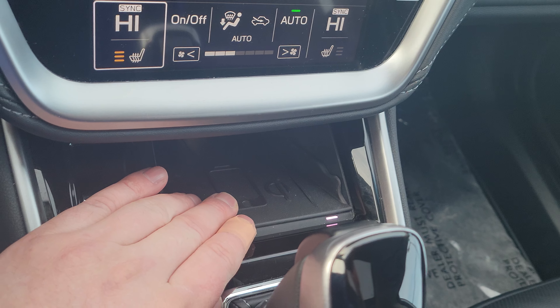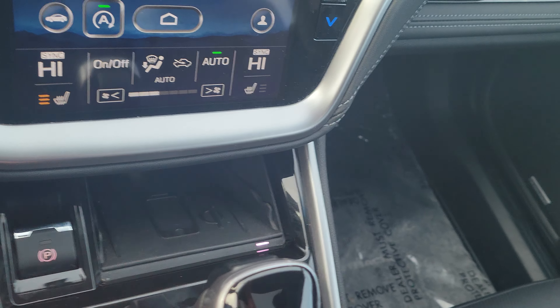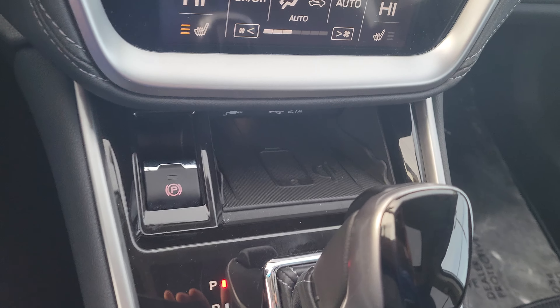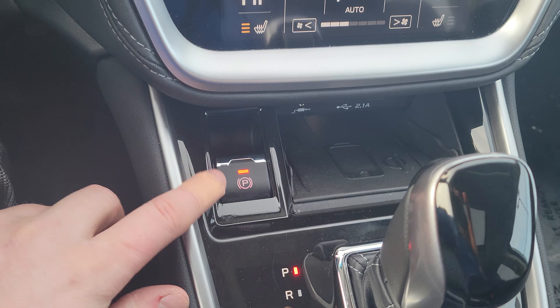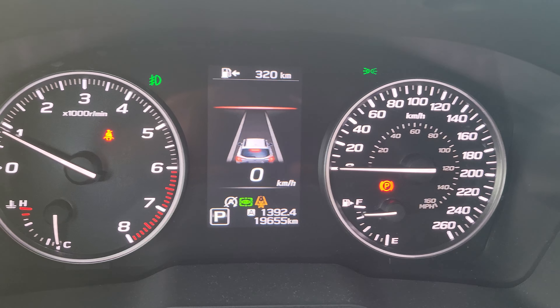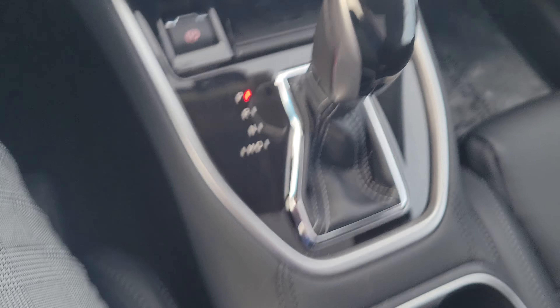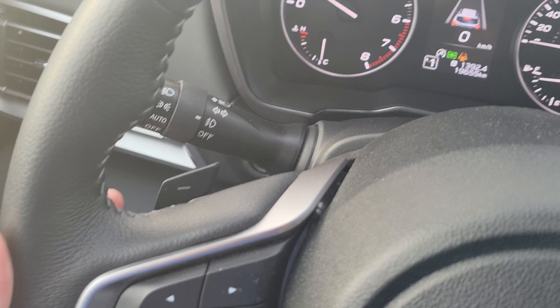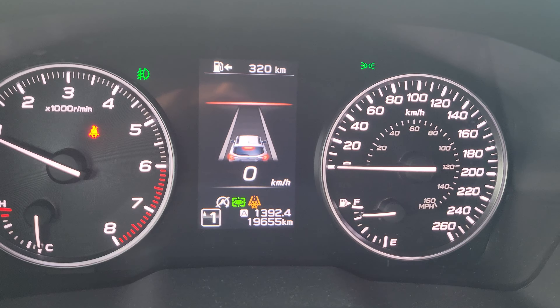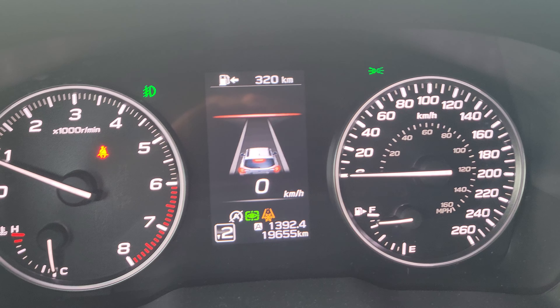We've got a wireless charger — if your phone is compatible it shows white when ready and goes blue when a device is placed in. Parking brake is electronic — pull up to turn it on. If your foot is not on the brake and you push down, it won't disengage. It says depress the brake, then foot on the brake, push down — there you go. In addition to the wireless charger, you've got two USB ports for music or charging and an auxiliary for music. It is an automatic transmission, but you can put it in manual mode and use the upshift or downshift paddles to select your own gear — it tells you what gear you're in. It won't let you start off in sixth, so you are limited based on your speed.